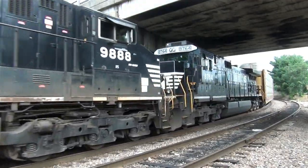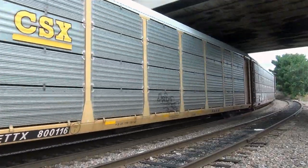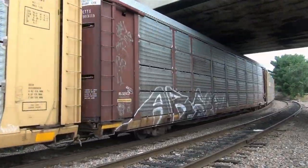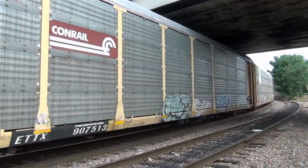Norfolk Southern 8764 is a C40-9 top hat, the class unit of the Dash-9s on Norfolk Southern, and has since been rebuilt into an AC44C6M.